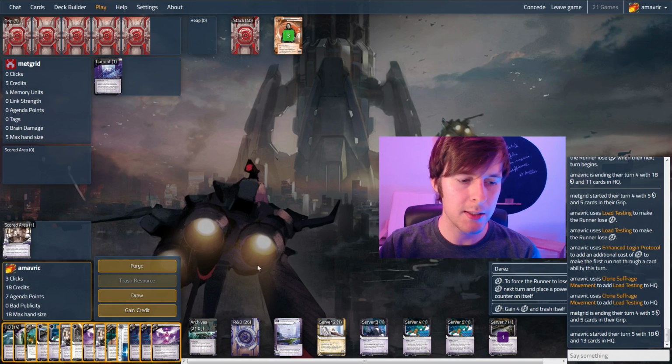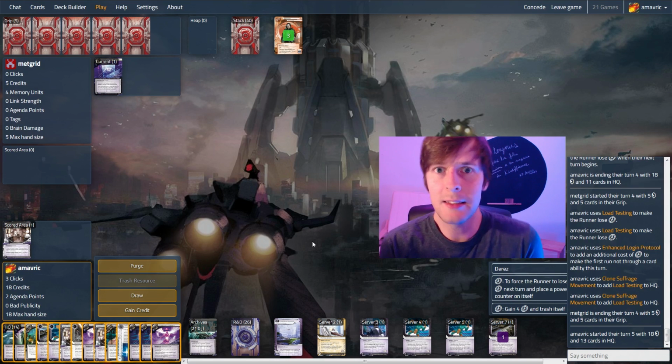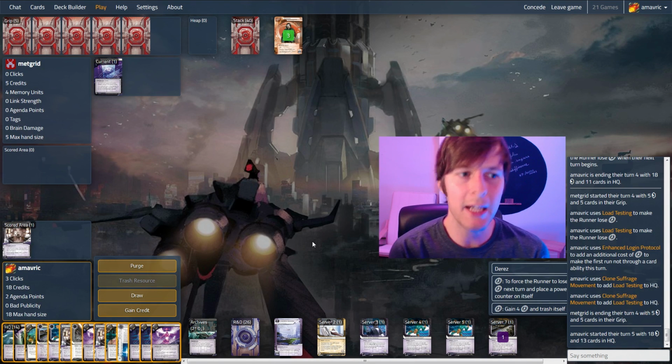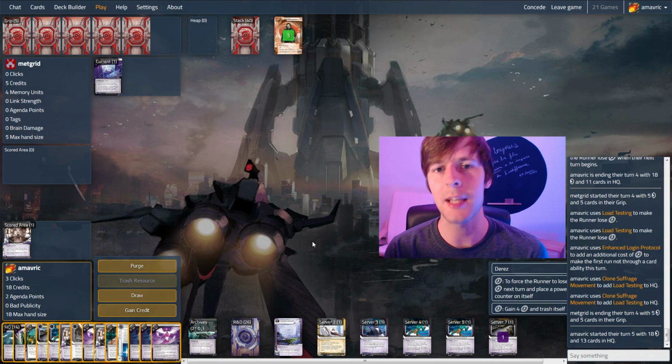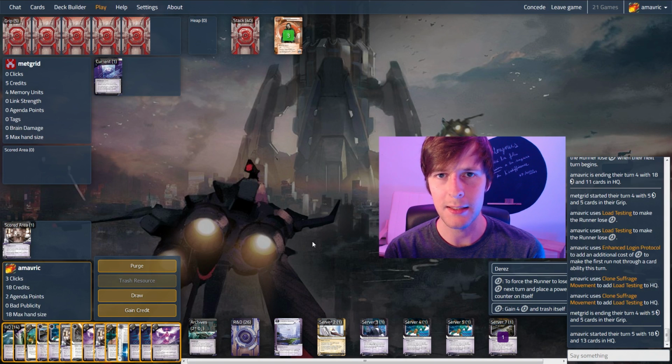If we put Museum of History on the table, which is not that hard, we can play Shipment for Miramorph. If we put a 3rd Clone Suffrage, we've got a lot of choices. Like, it wins. That's what it does, and it's unstoppable. The runner can't really stop it if they have no clicks. That's what it looks like. We didn't see it in the last game because the runner understood and just conceded. But I just wanted to show what that looks like because it's nuts.